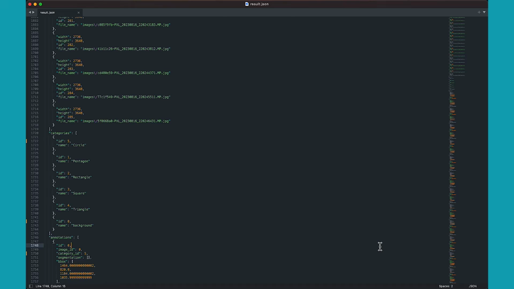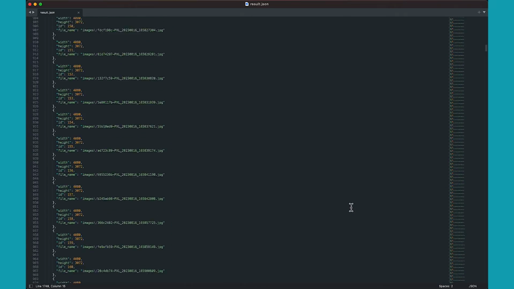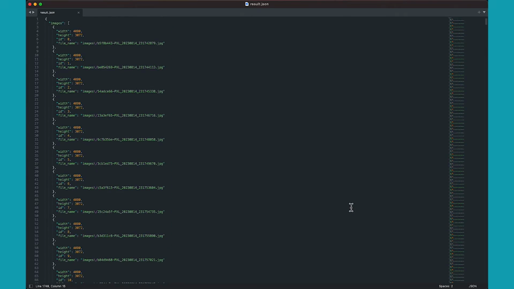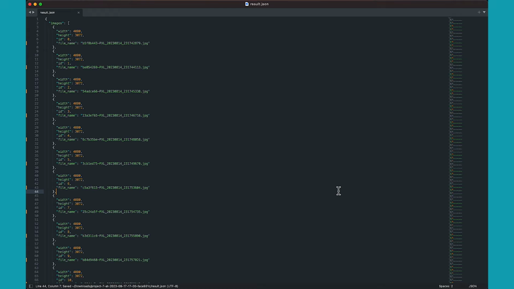All right, so there's one more step while we have this file open. If you scroll back up to the top of the file, you can see that we have an item called file name within each image object. This points to all of your images under the images folder. That said, when we get to Model Maker, it won't expect that additional images path because it just assumes that's where the images are. So let's go ahead and remove it with another find and replace. At this point, you can save and close the result.json file.